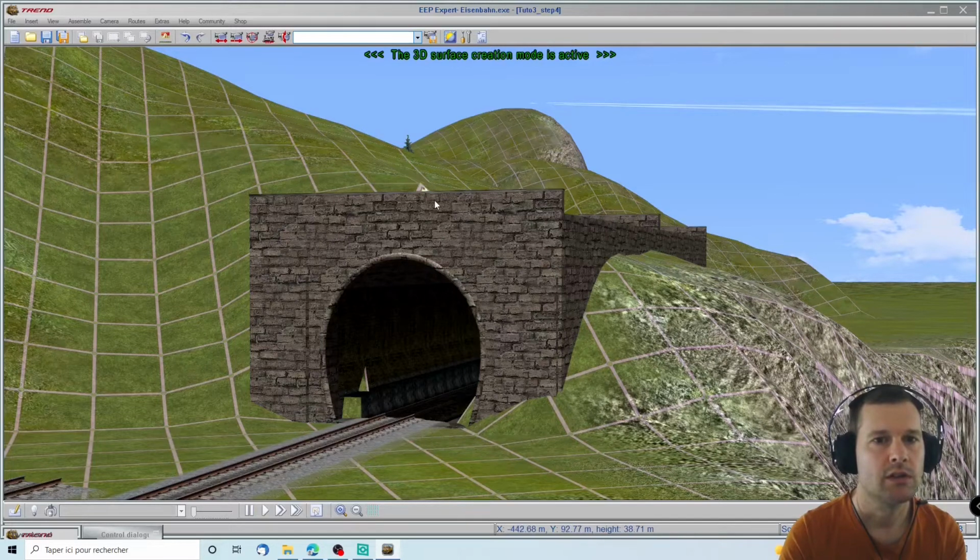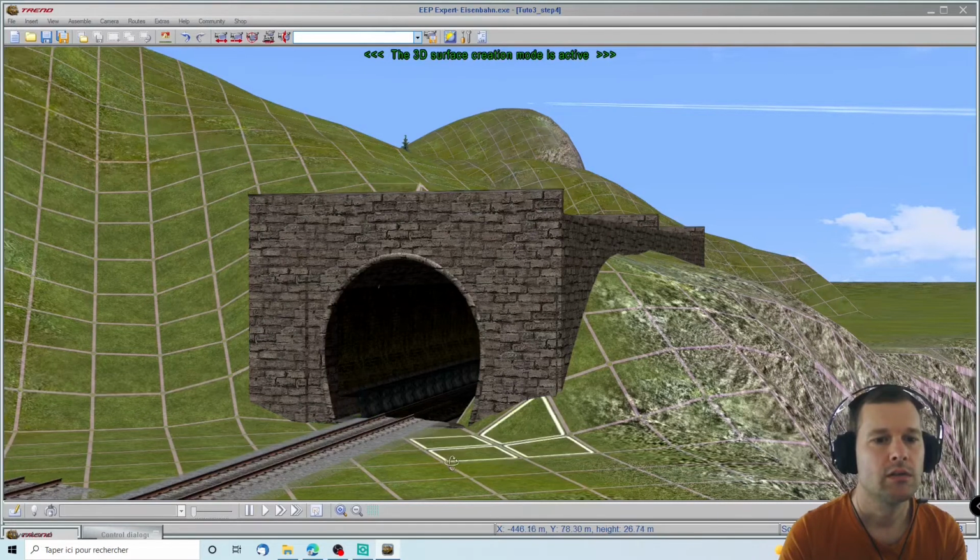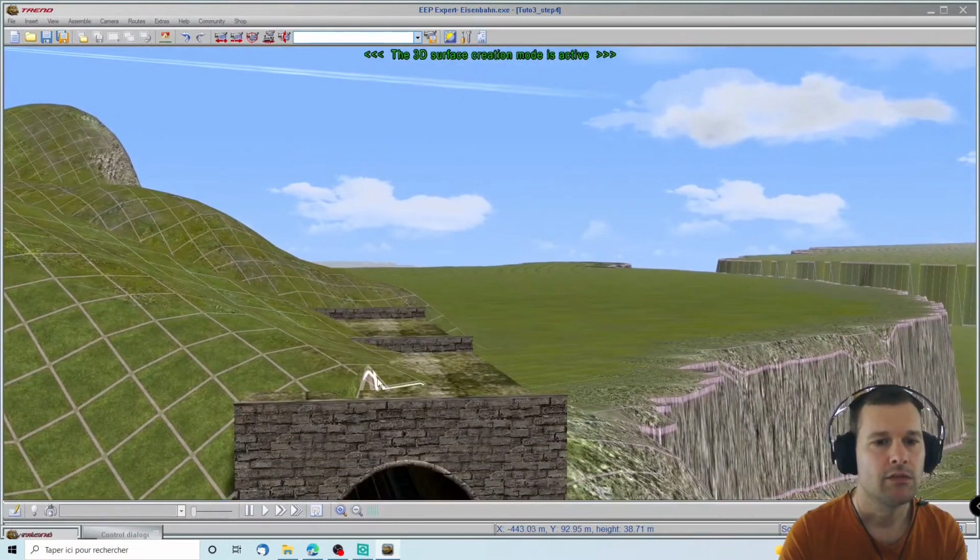Here as well. We'll remove this, and here as well. Control. No, the other way down. And here you have that one here.